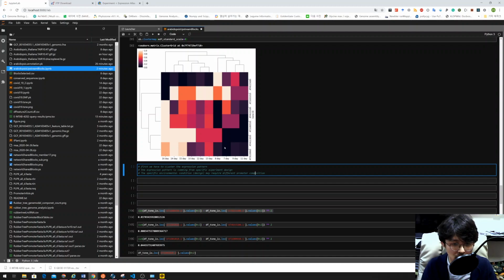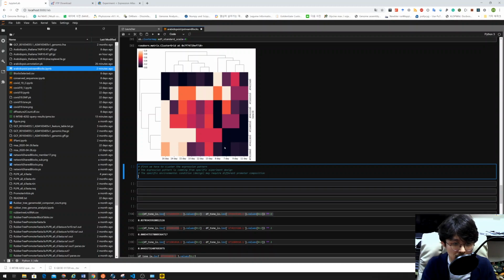A certain environmental condition may express its own specific transcription factor set.